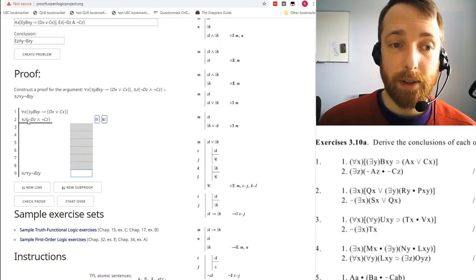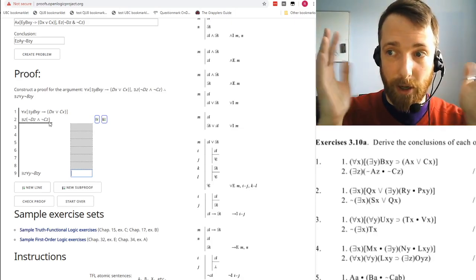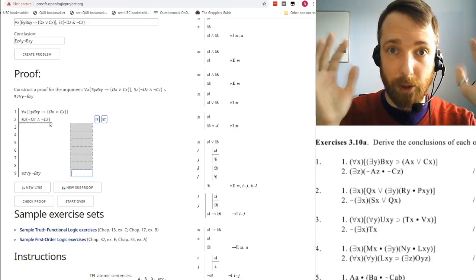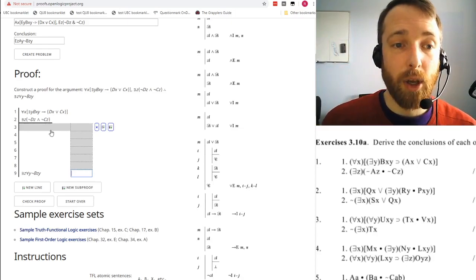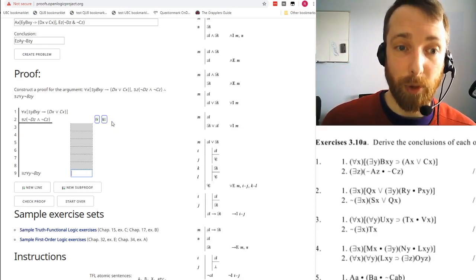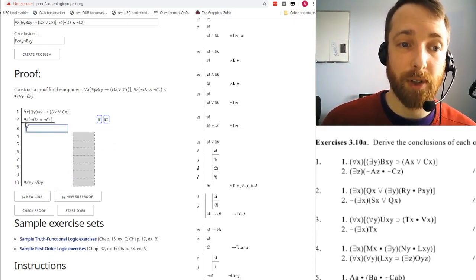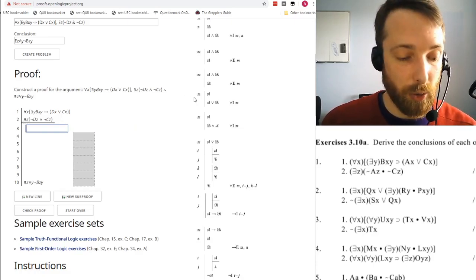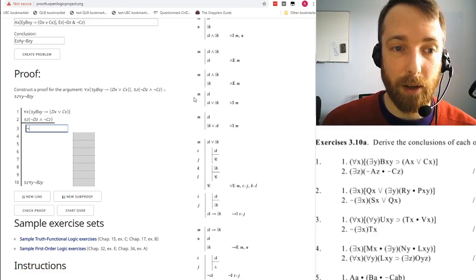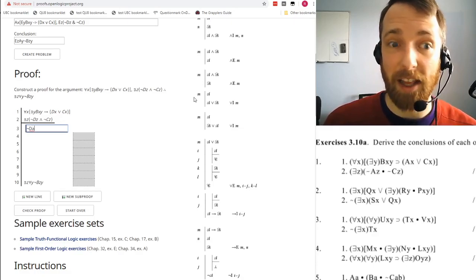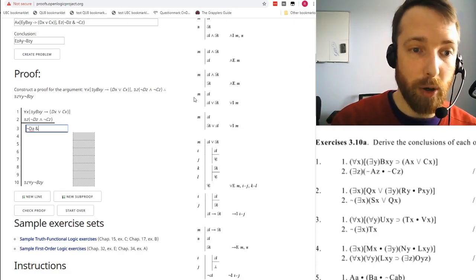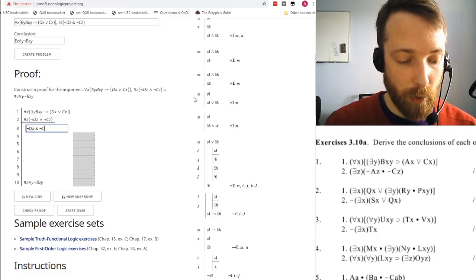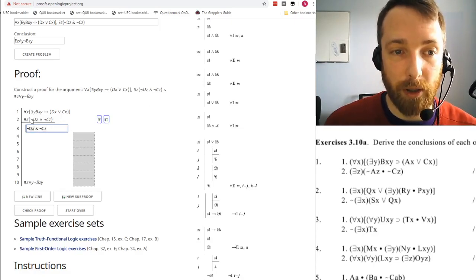Essentially, this sentence tells me something is like this thing in the brackets. That thing in the brackets tells me some property that this object has. When I start the subproof with a new name, effectively what I'm doing is saying, this tells me there's somebody like that, I'm just going to give it a name now. So we haven't used any names yet, so I'm going to put A in there. What do I know about A? Well, that's the name I'm putting on the thing described in this existential sentence.